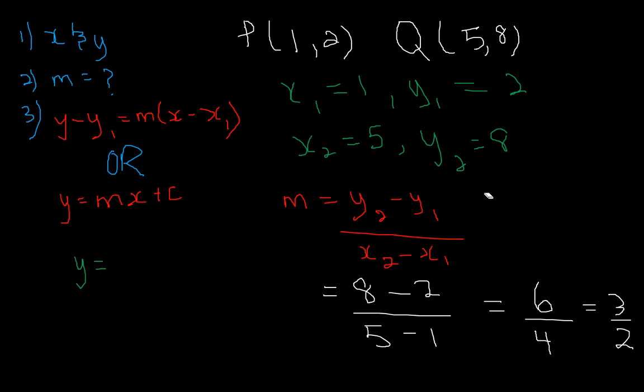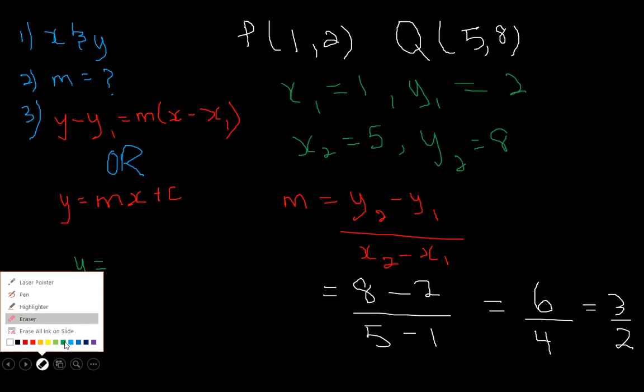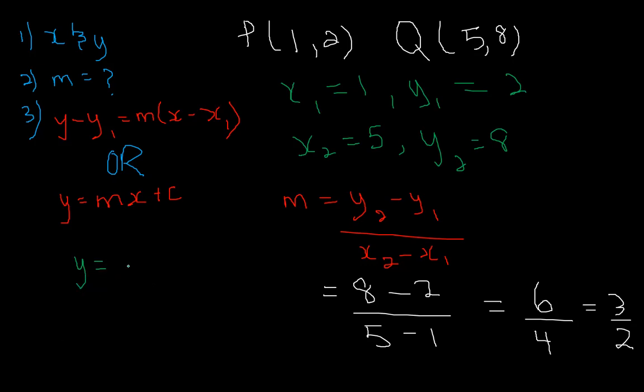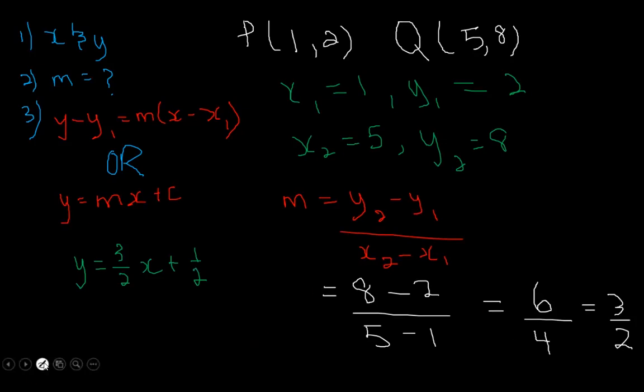So before we finish it, you want to give me your answer now? I would wait. y is equal to 3 on 2x plus 1/2. Hold on, repeat that, please. I got y is equal to 3 on 2x plus 1/2. That's what you got? Yeah, miss, I got that same thing. All right. So my gradient is 3 on 2.